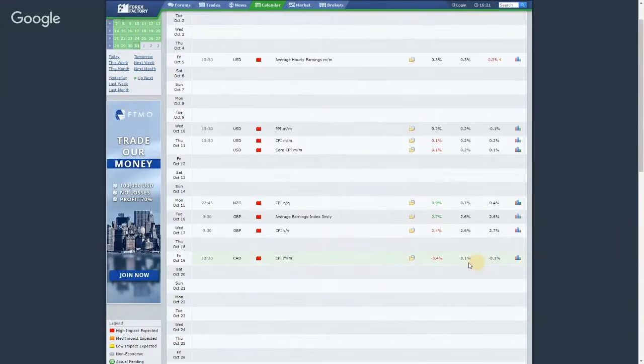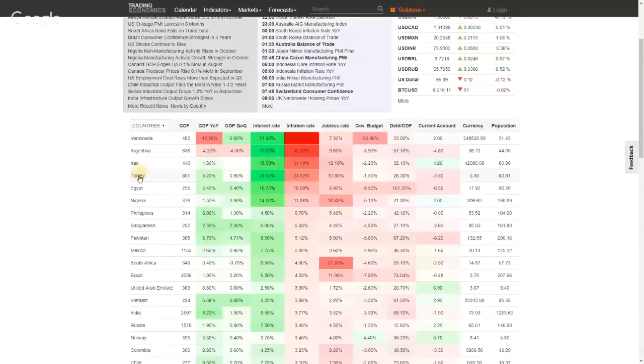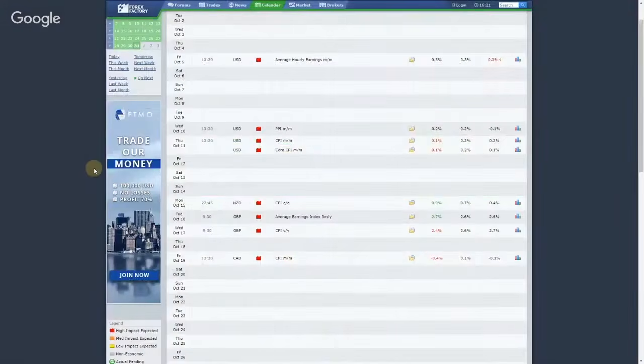An interesting site to check the current inflation rates of many economies is Trading Economics, where you can compare a list of countries and their current economic situation. On this site, you can just click on the inflation rate and the countries will be sorted from the highest rate to the lowest. This nice comparison can tell you about price disbalances and countries where they experience deflation or hyperinflation. Let's switch back to Forex Factory.